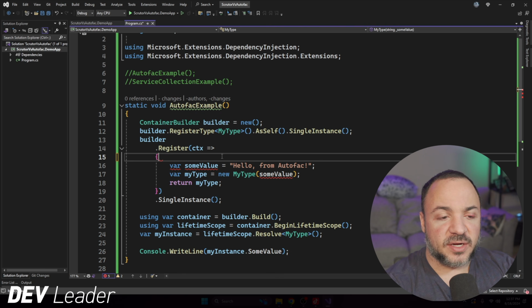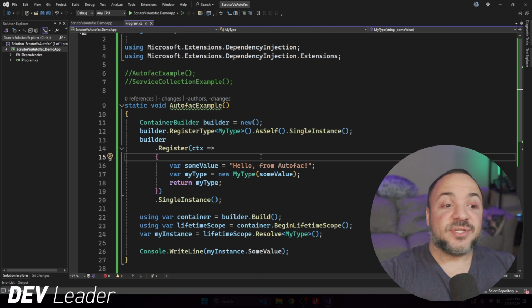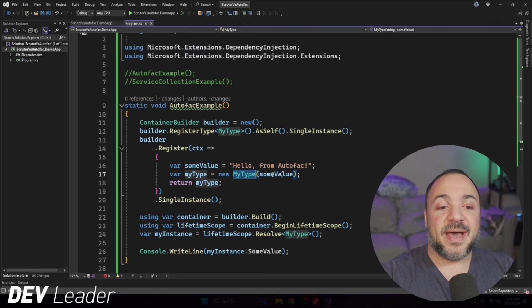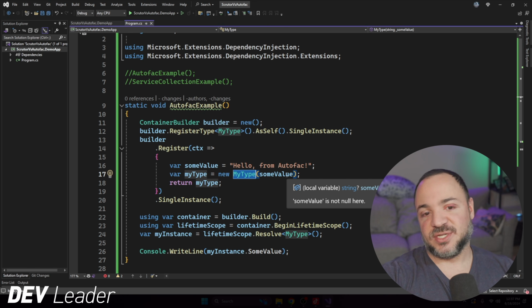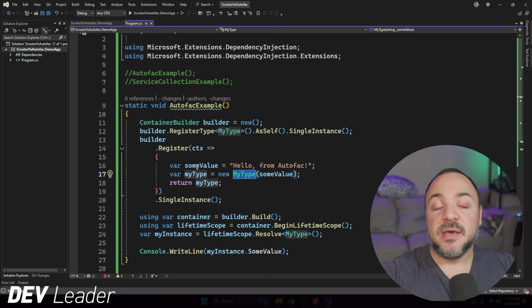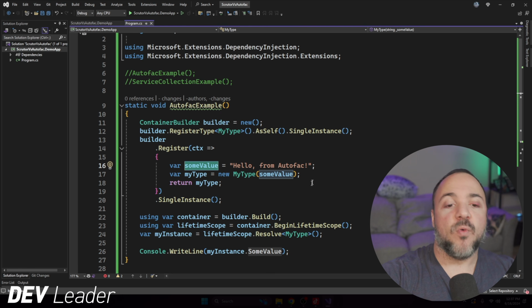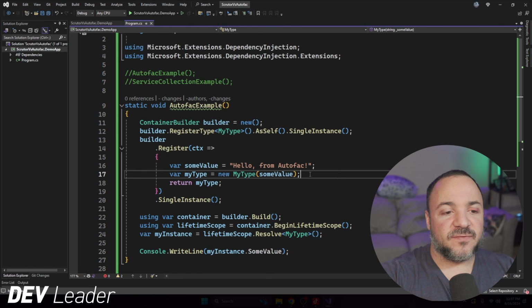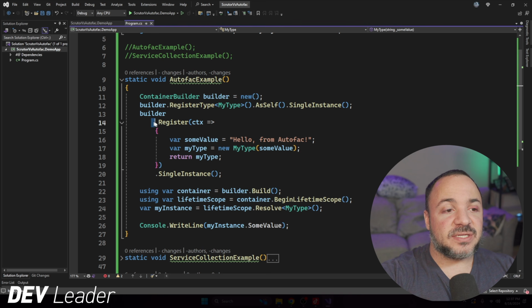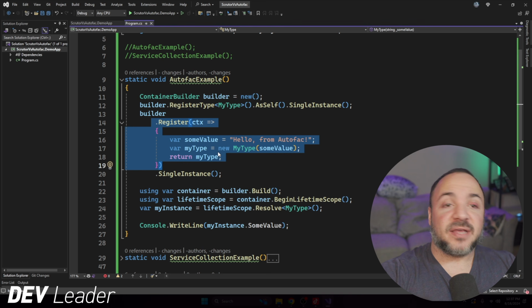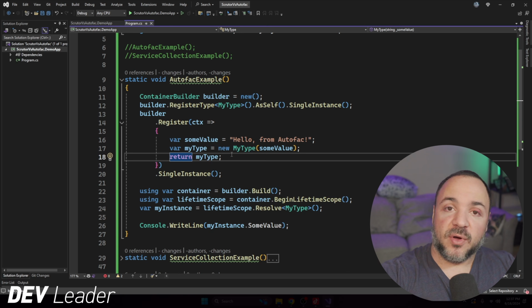There is something that I'm not going to spend time on, but if you're curious about it, there is another opportunity here that I won't go into a lot of detail on, but you can have these factory delegates. So that way, if you had, say, my type has 3 more services that are dependencies that need to be passed in, but only some value as the string is this configurable one that we need to do, and we can't get that off the container, we could go make a delegate function to go work with that. I can probably make a video on that in the future if you want to see it, but for now, this is just a registration callback that we have to go do some more verbose setup.